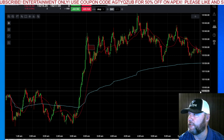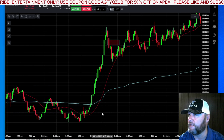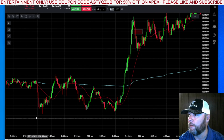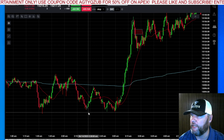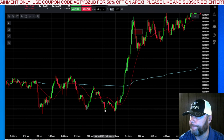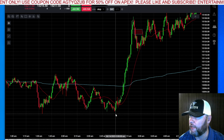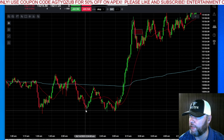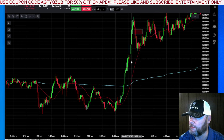And then here's the trade that I took overnight that I kind of wanted to go over. I missed this entry, very similar to the one we just watched. What I was looking at here was these three relatively equal lows, right? And I start trading at 3 a.m., right? So I sit down on the computer and I go, okay, wait a second. We got these relatively equal lows, so this needs to sweep this before I can consider a long.